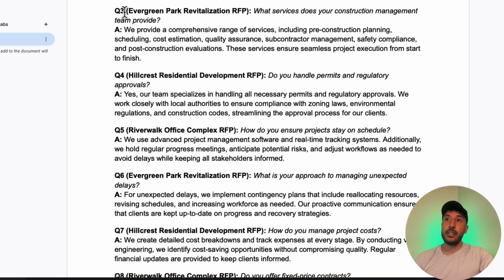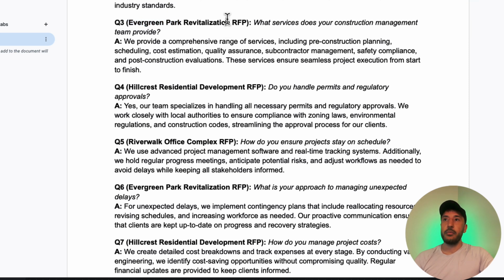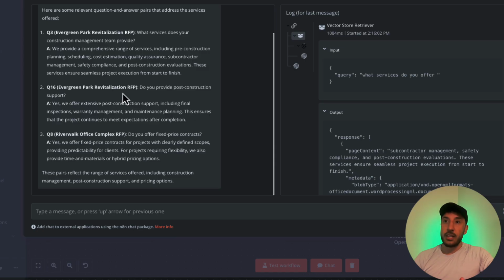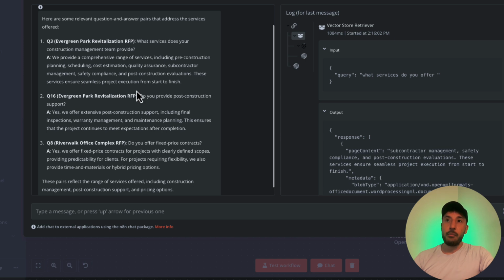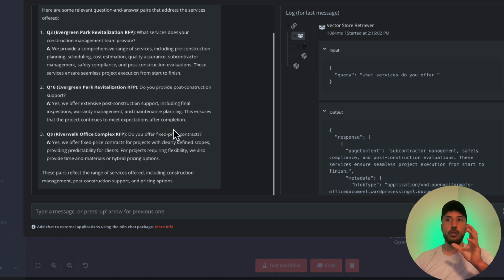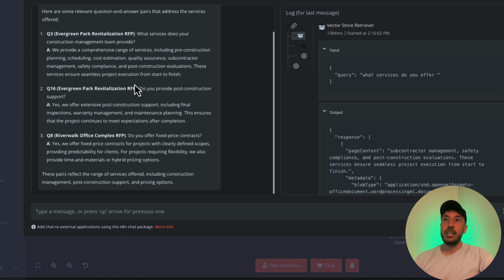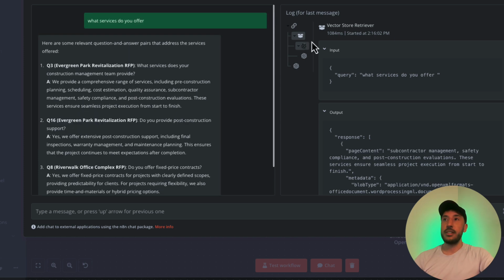And on top of that, as you can see, another thing that I forgot to point out, that each question has an identifier of which project this was from. So same thing, as you can see right here, this is grabbing that question and answer pair with the project name that's there. So that way the client has the ability to choose themselves what they want to provide in the new RFP that they're filling, right? So this is super helpful because now you can see exactly how accurate this thing is, right?